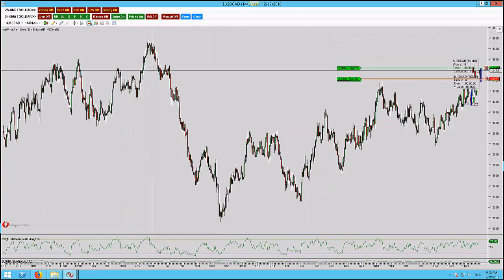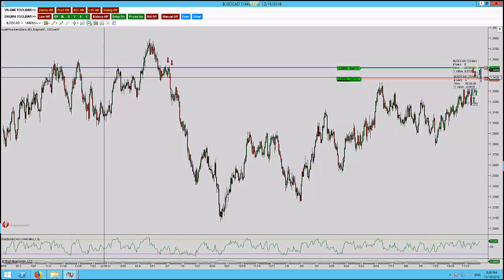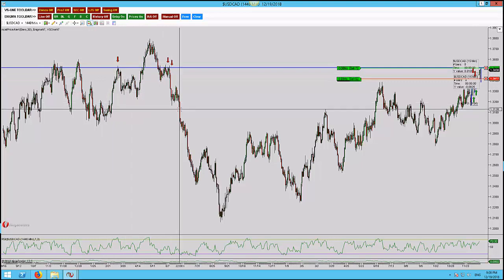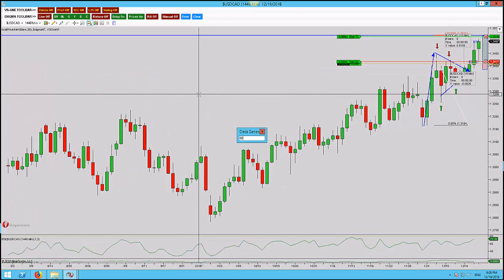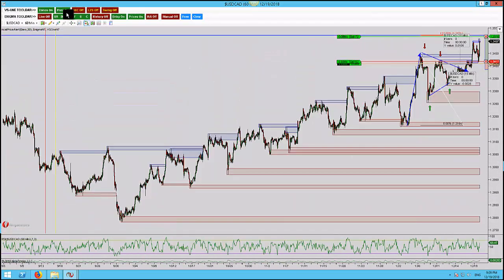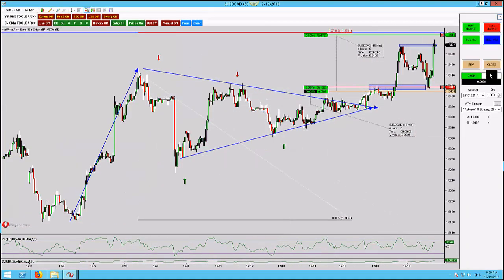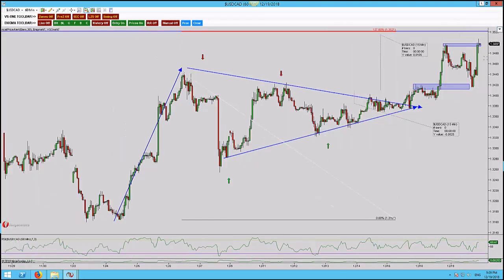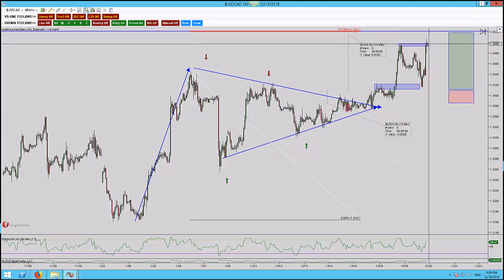Yeah, if we look here, we're right at the structure levels, and we could certainly go a little bit higher, but we are right at the top of those. So on reanalyzing this, I don't want to take the risk. It is 9:10. If I was to leave this, then I'd pay 2 pips in holding it overnight. So I'll just exit the trade for 88 pips and put that down as a lovely win.